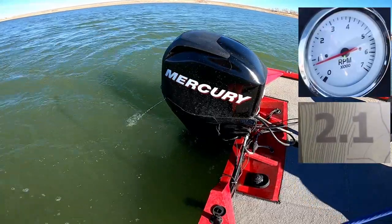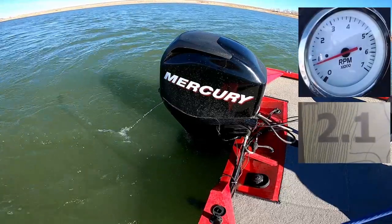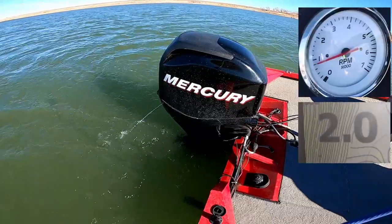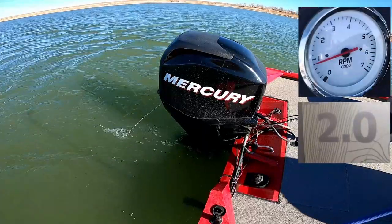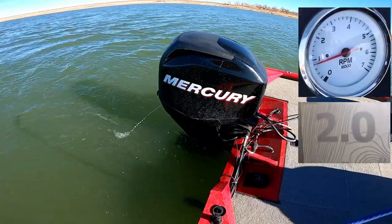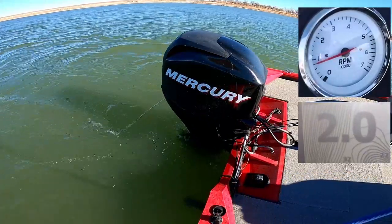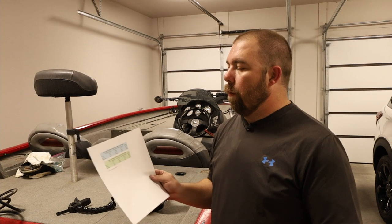Now, obviously, this is not a choppy day, not super choppy or anything where you're smashing into waves. That might be where the advantage of the four blade comes in, is when the water is rough and you need to keep speed but also keep hooked up as well. So I know that's been the reason I've decided to stay with my four blade prop, but it may not be the only reason to use a four blade prop, but we'll look at the data here in a minute. All right, guys, so we're back from fishing and I have all the data from our runs right here.